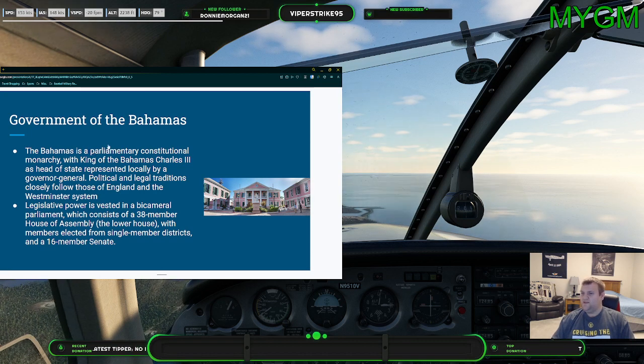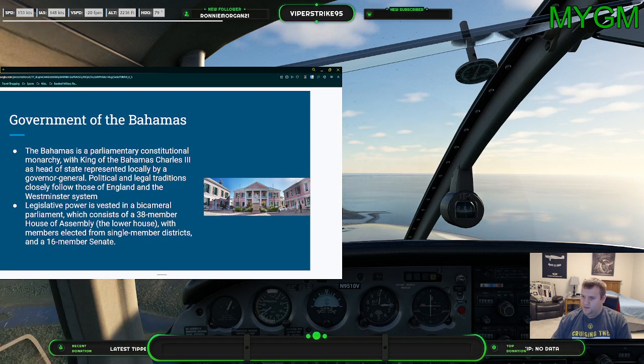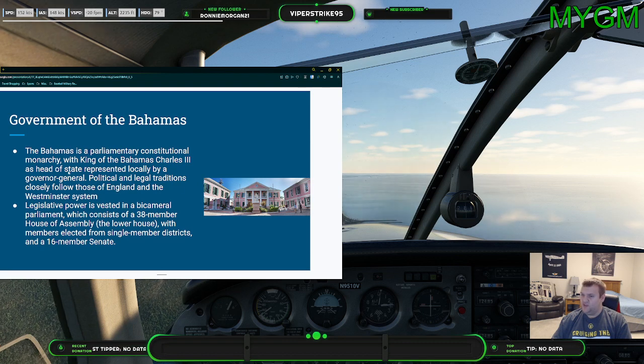Legislative power in the Bahamas is vested in a bicameral parliament, which consists of a 38-member House of Assembly with members elected from single-member districts. Constitutional safeguards include freedom of speech, press, worship, movement, and association. The judiciary is independent of the executive and legislature and is based on English law. That's what the government of the Bahamas is like.